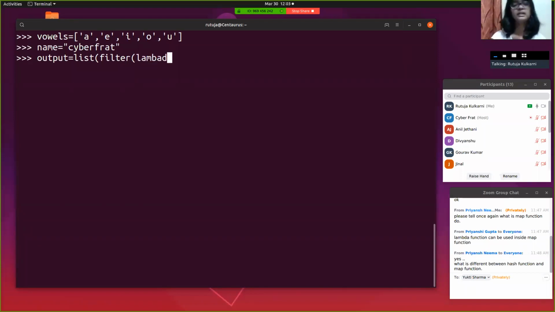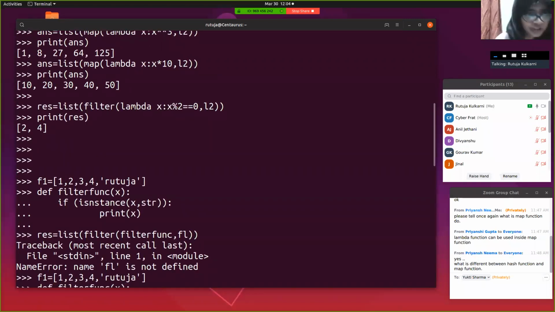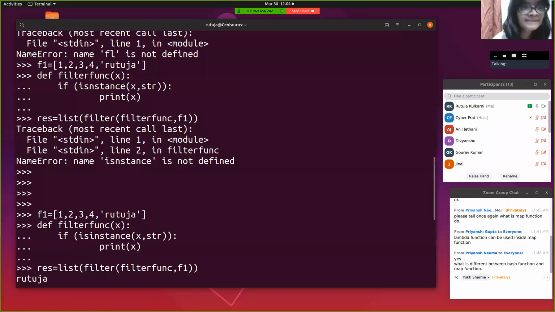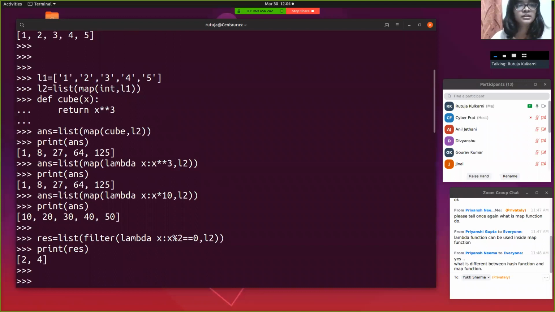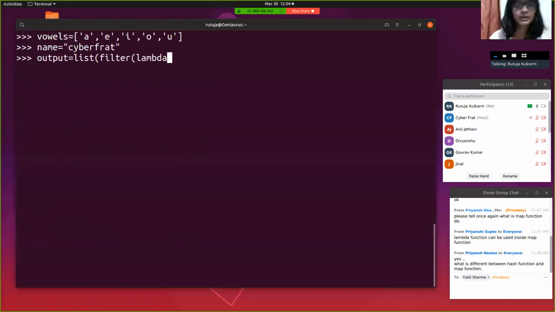You can get this thing done using a normal function. As we all have seen, how can we do it using a normal function? Yeah. So using lambda function, we have got the same answer. Without using lambda function, we have got this answer. So it's your wish in what way you want this to get done. I'm using lambda function for the easier execution. Lambda x for x in name such that it will imply all the vowels in the name.